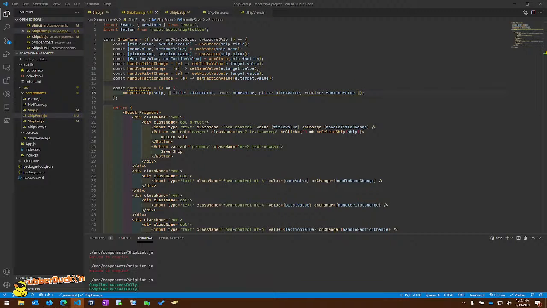And so we're actually going to do the on click is going to be the handle save for this one. So we're going to do this. Don't need all that. We're just going to do the handle save.